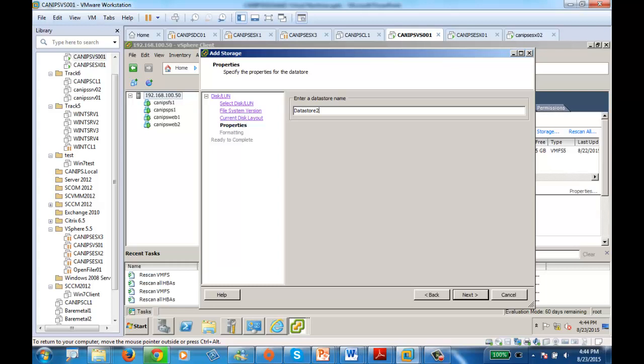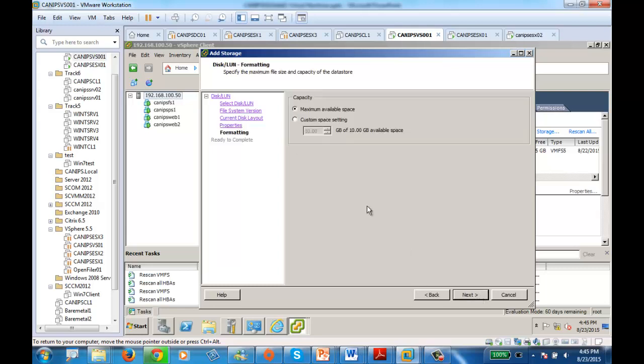For example, if this is the place where you're going to copy all your images, I can say this is a place for my ISO images. So this disk I'm going to use for ISO. Or in your case, if it can be for backups, you can use it for backups or for anything else. This is just a label.